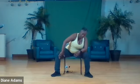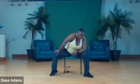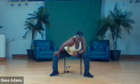Going to take both legs wide. Taking the right forearm to the right thigh, left hand inside the left knee, and open up that leg till you feel the tension on the inner thigh. And then we're going to straighten out the left arm. Still press against that knee to feel the stretch in the inner thigh.